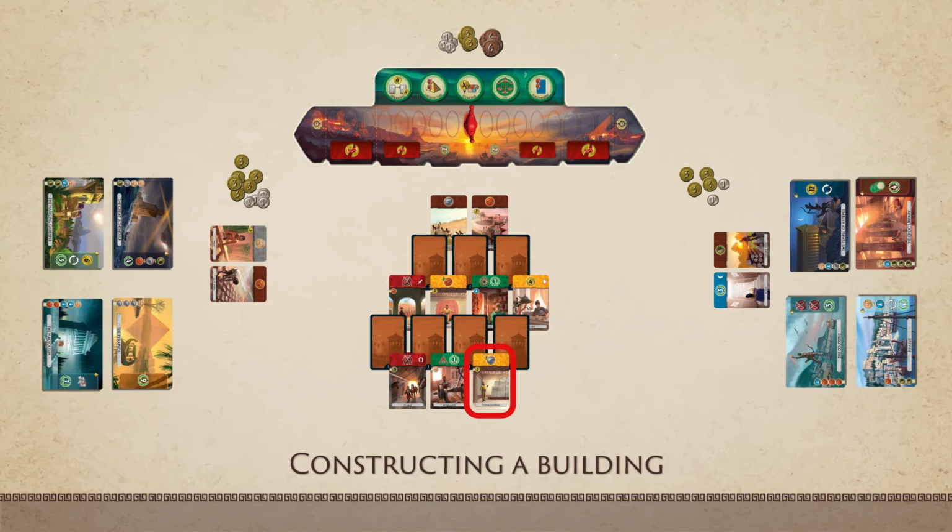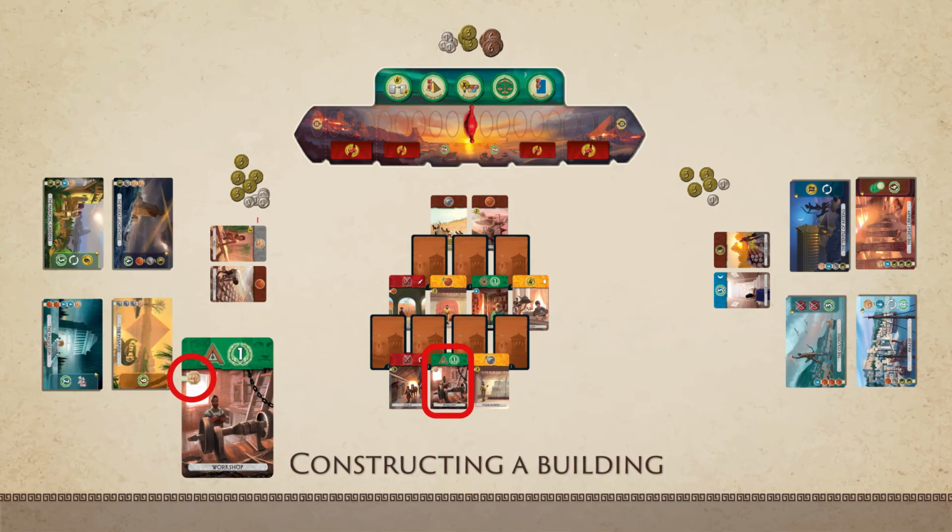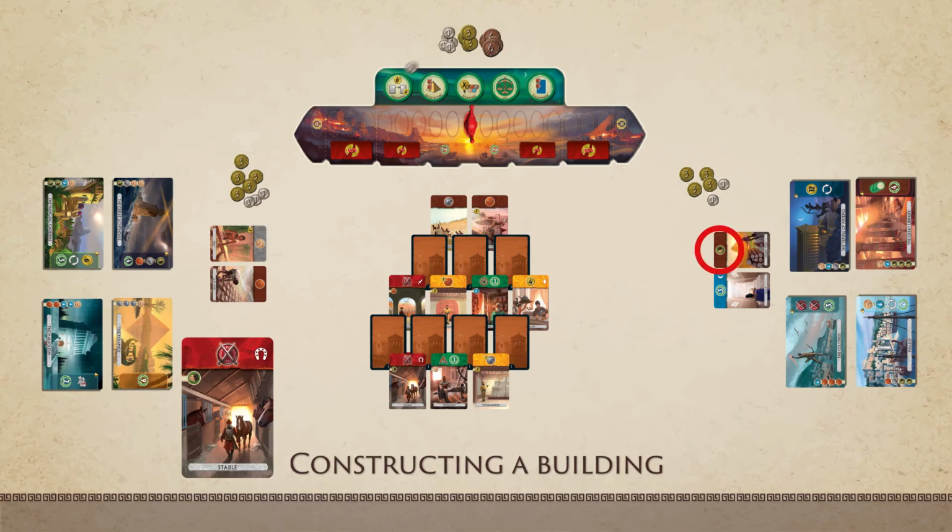In this example, you could construct the Stone Reserve. This building costs 3 coins, which you must pay directly to the bank. The workshop is also available and costs 1 papyrus. Since you already produce papyrus, you don't need to pay anything to construct this card. Finally, you could choose to construct the stable. However, you don't produce wood and would need to buy it from the bank. You must pay 2 coins plus 1 extra coin since your opponent's city produces 1 wood.